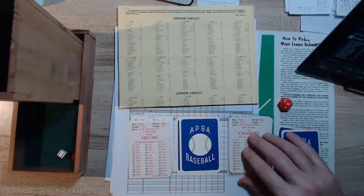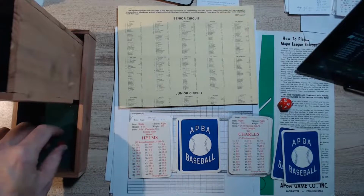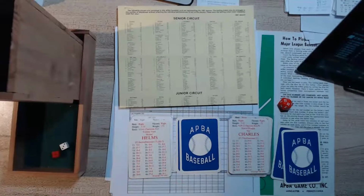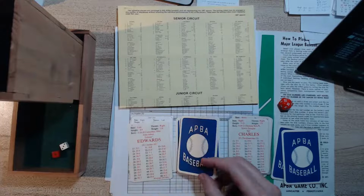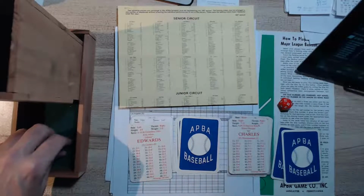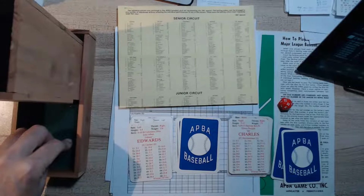All right. Tommy Helms is leading it off against Seaver here in the 5th inning. So Seaver's pitching a heck of a ball game. Hopefully it stays that way. That's ball 4. Just as we said something, Seaver walks a guy. Yeah, Billy McCool. Johnny Edwards. Edwards, he's got a bunch of 13s on his card, so I'm not going to try hit and run. There's nobody out. It's a 2-run lead by the Mets, so I'm not going to even try for a bunt here.